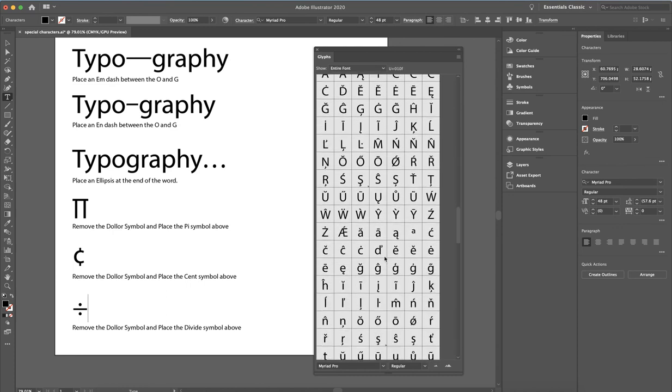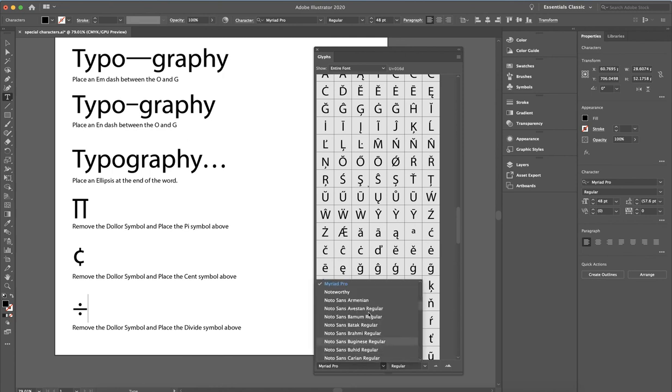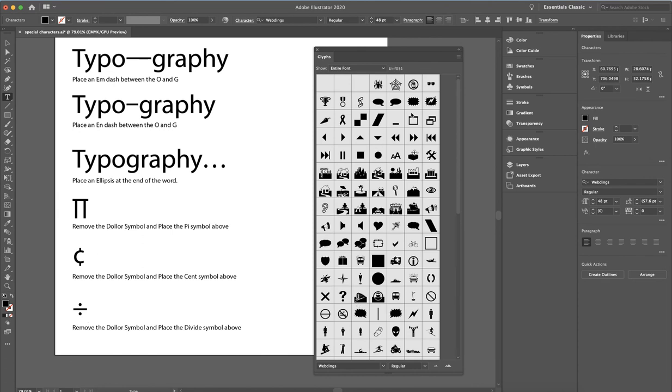Now the other thing that you should note is that this Glyphs panel is for the font that I'm currently using, which is Myriad Pro. So if you change the font in the drop down here to another type of font, so I'm going to change it to a fun one. I'm going to scroll through, and I'm going to find one of my favorite fonts, which is Webdings. You'll notice that Webdings, which is one of those iconic fonts, will now have symbols in it. And this is how you're going to find the icons for different letter combinations. And we'll talk about this a little bit later.